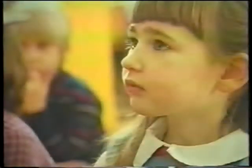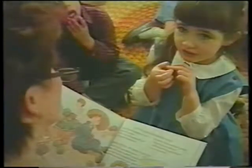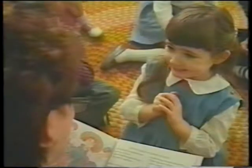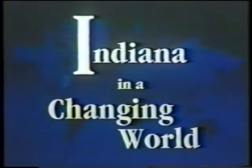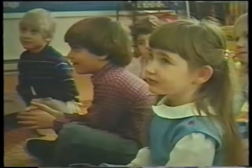Consider a child from another land whose family has come to Indiana, brought by an international company or organization to America's heartland. For this child, a changing world is felt at a personal level, a level of new language, atmosphere, customs, and new friends. There are more and more children like this one throughout the communities of Indiana. And part of the promise of the years ahead is that there will be many more.